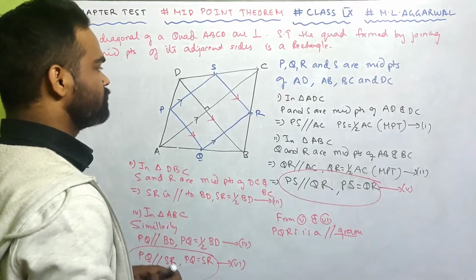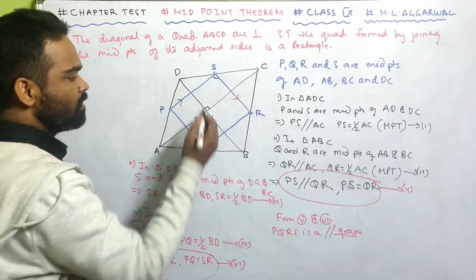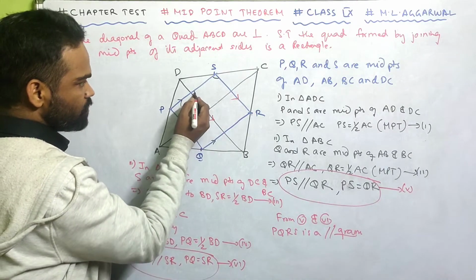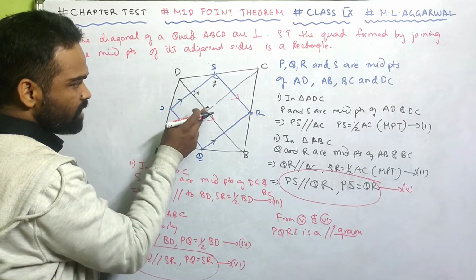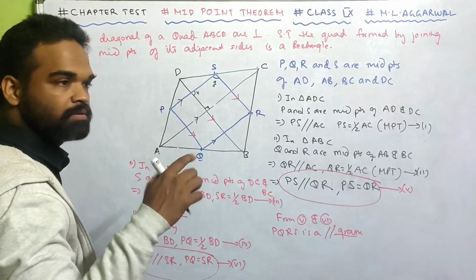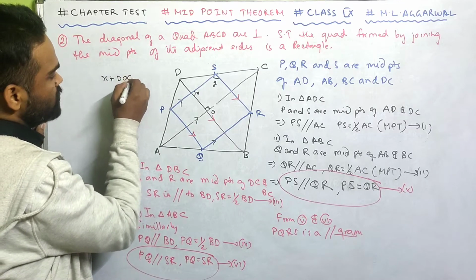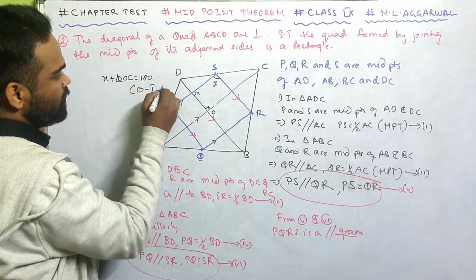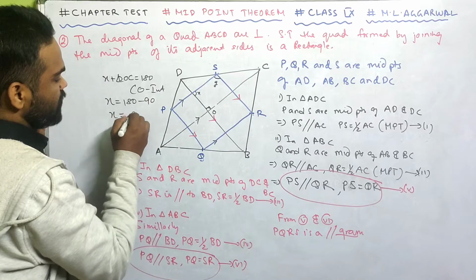Now 90 degree. Just now we proved. Look over here. We need to show that this angle is 90 degrees. Any one angle, our work is done. And this is 90. Suppose this is X, this is Y. These two are parallel lines. So X plus 90 will be equal to 180 because these two are co-interior angles. Same logic. See, X plus angle DOC is 180. That's co-interior, which means X is 180 minus 90. So X is 90 degrees.